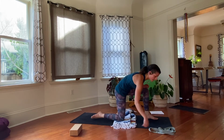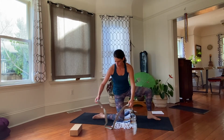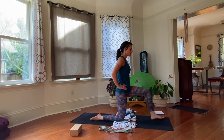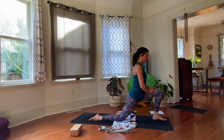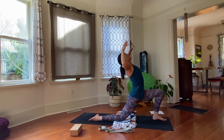Good. And then have your straps somewhat handy for this one. We're going to warm it up first before we get to that, but just have it there. So come into your deep low lunge, taking yourself pretty far forward here. Good. Reach the arms up. Inhale. Now as you exhale, I want you to back bend. Really lift the heart up.